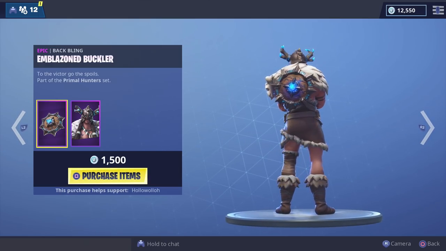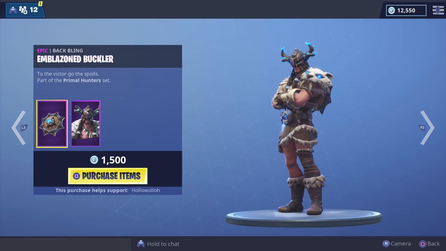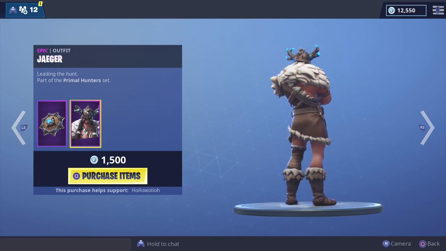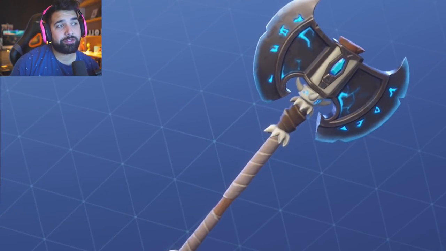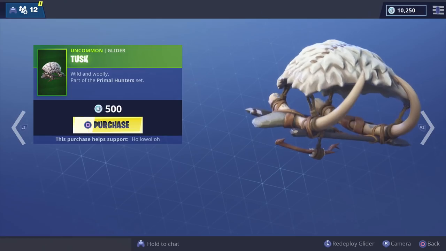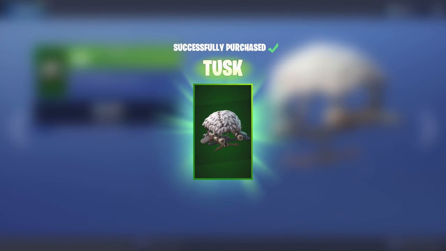Next up, we have the emblazoned. I don't know if I mispronounced that or not. This is the backbling for JAEGER. And then, of course, JAEGER himself, looking crazy as hell. Gonna cop it. In addition to that, we have the Battle Axe, which is really cool. I actually like this Battle Axe pickaxe a lot. It's a little bulky, but nonetheless, it looks pretty nice. And then the Tusk, which I really am not a fan of, but whatever. We're already here. Might as well get it.